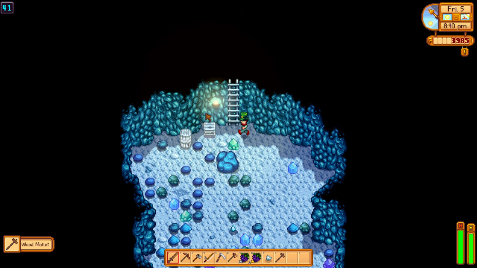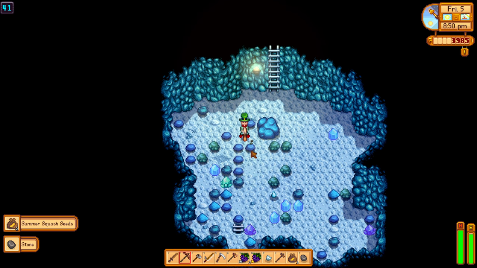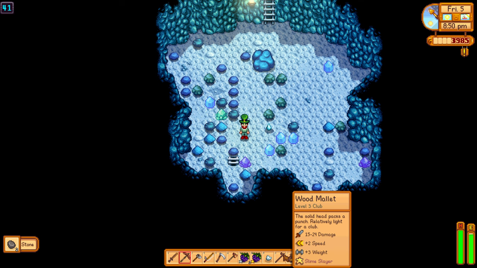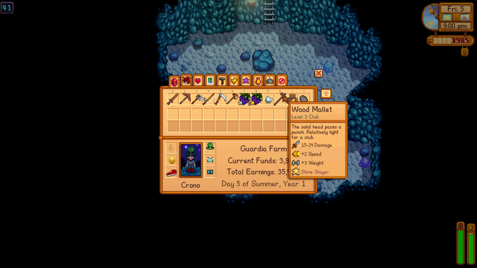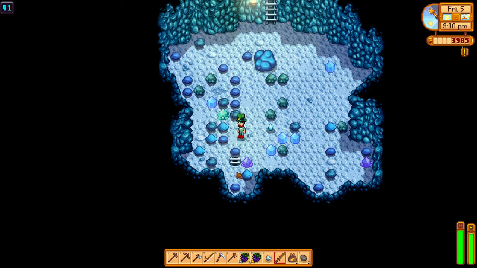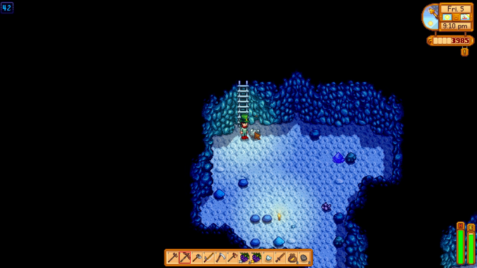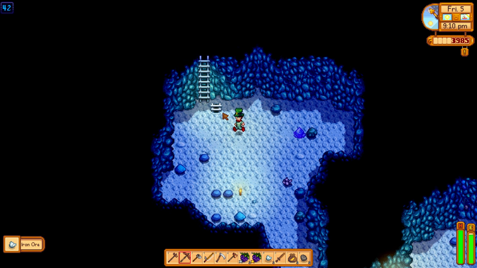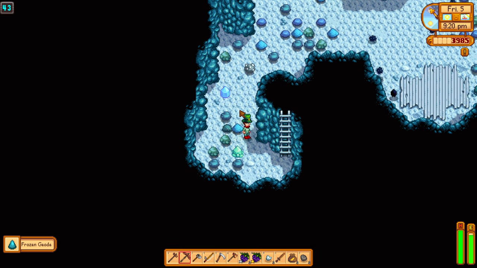That's a low level hammer, so I guess just sell it if possible, otherwise just ditch it. Wait, no, it's not. What the hell? 15 to 24. Oh no, this is like an enchanted one. I mean, I don't really like using weapons outside of the sword, but when it's doing that much damage, holy crap. It's kind of hard to ignore.